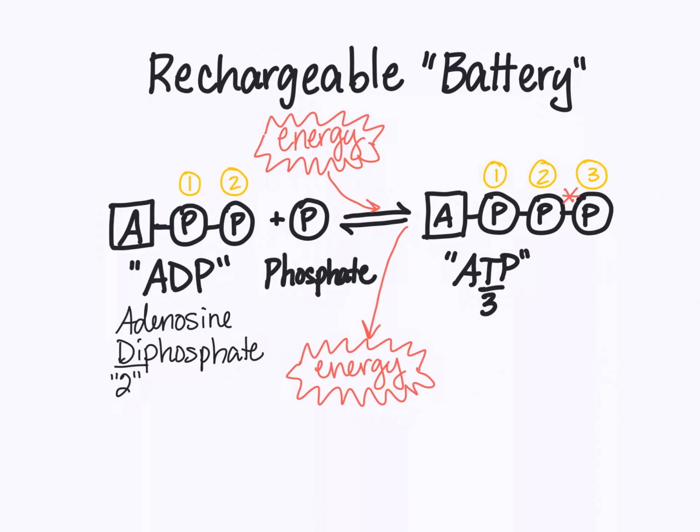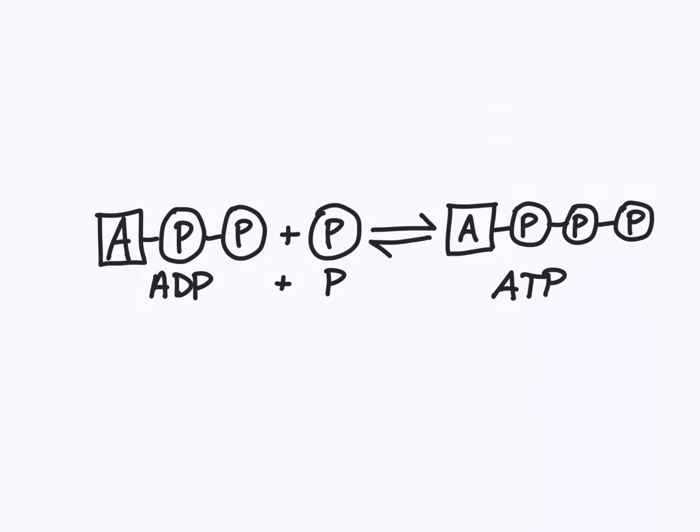So now we have to ask the question, where does this energy come from and where does it go? So let's talk a little bit more about where that energy comes from and where it goes. First of all, we have to charge the battery. So this forward arrow is going to be like charging the battery. Now, if you have a rechargeable battery, in order to recharge it, you have to plug it into the wall. That's because you're taking energy from another source and transferring it to the battery in order to store that energy in the battery. So the energy has to come from somewhere else.